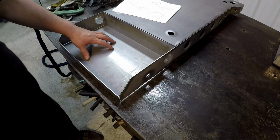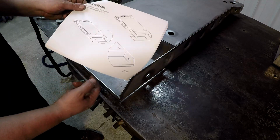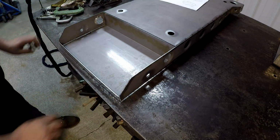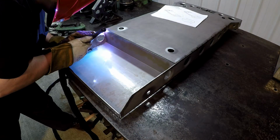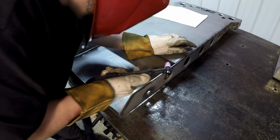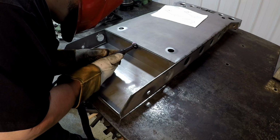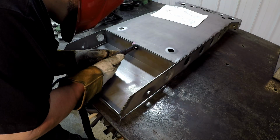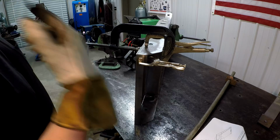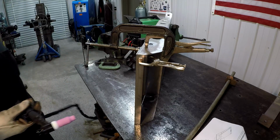All right, we got the bottle base fitted in there now. I'll have to do some hand fitting, but I've got this seam right here lined up just like it should, going off the directions there. Come in here and give these a couple tacks, and then I'm going to pull all these together. This one's been a little tricky to get squared up. I got that Fireball square in there, and I've been getting all my clamps finally where I could pull it together. I'll try to get it tacked before everything falls apart here.